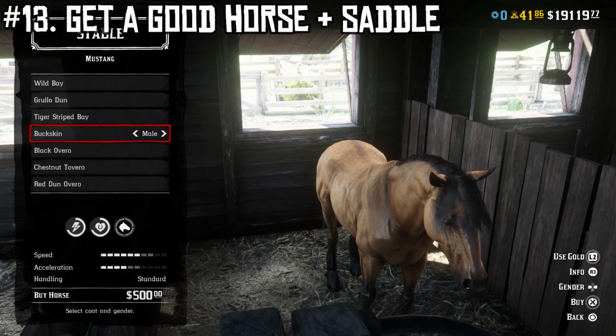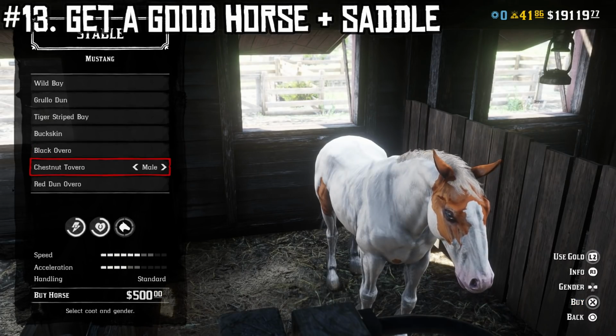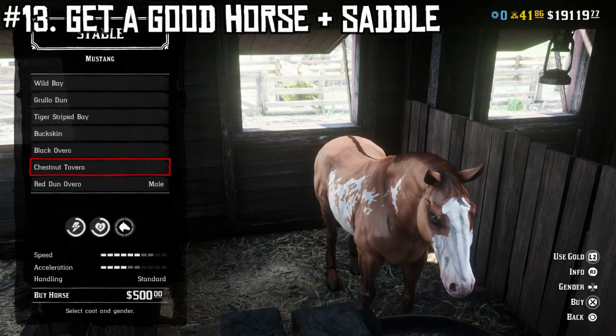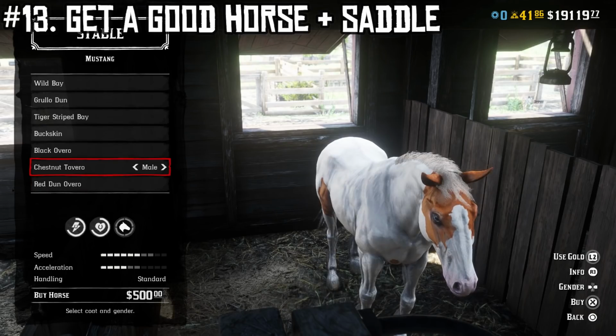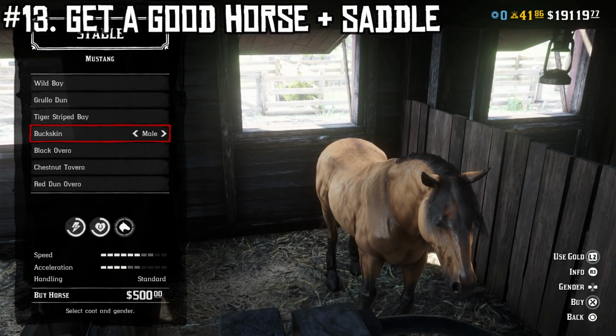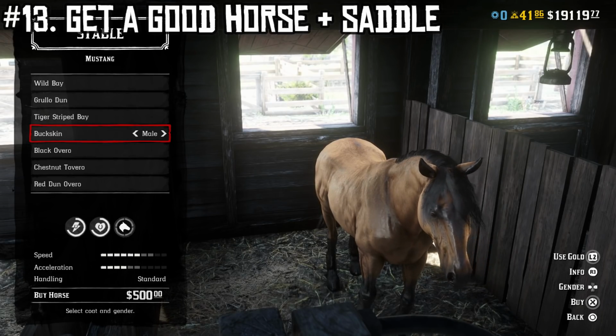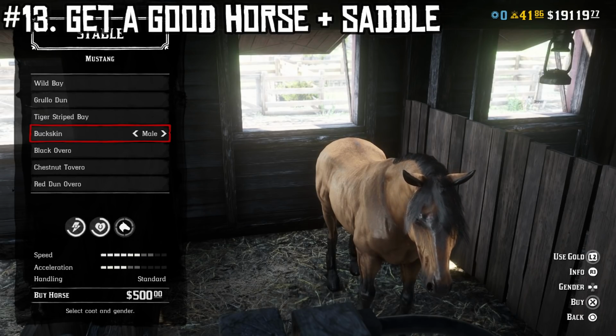The one that I like the best out of it is the buckskin Mustang, but the black Overo, I mean, that one's 20 gold, but the chestnut Tovero and the red dun Overo are also good options if you like how they look better. I just like how the buckskin looks the best out of those three. But these ones perform very, very well. When you reach max bonding with them, they've got pretty much full health and stamina, and it's only $500.